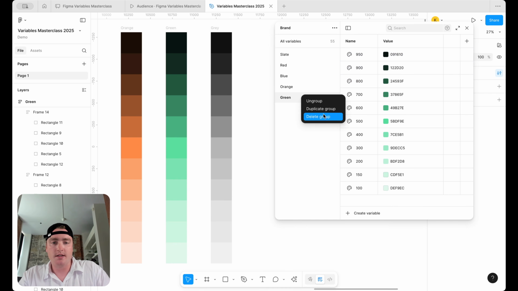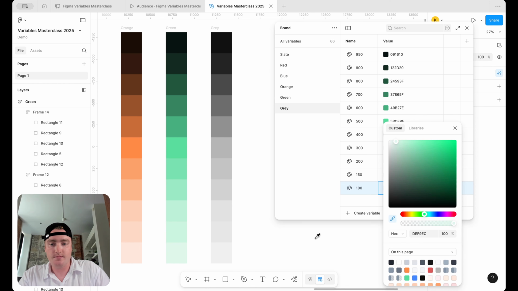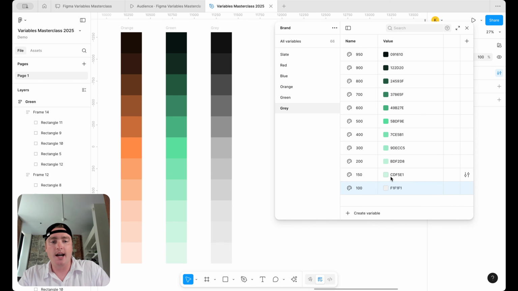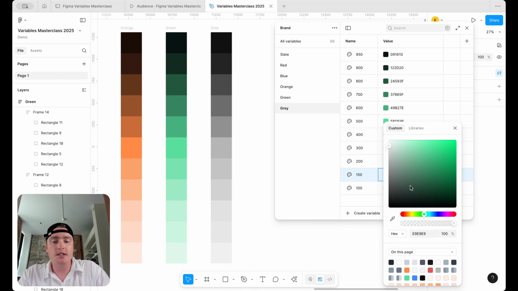And then one more. Let's go with our gray. And these are kind of the core colors that you need as well. You can have a lot of other ones depending on your brand, but at the end of the day, you really only need an orange, green, blue, red, and gray. Okay, that's really ultimately all you generally really need.